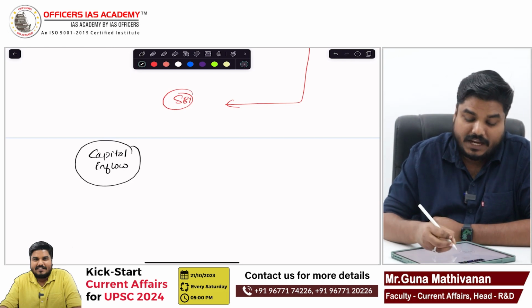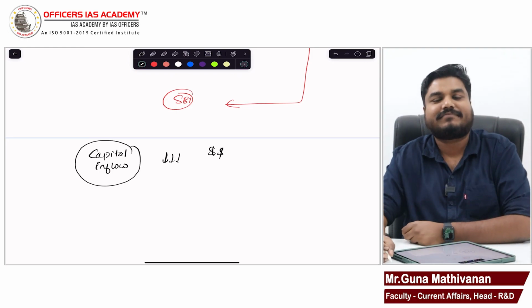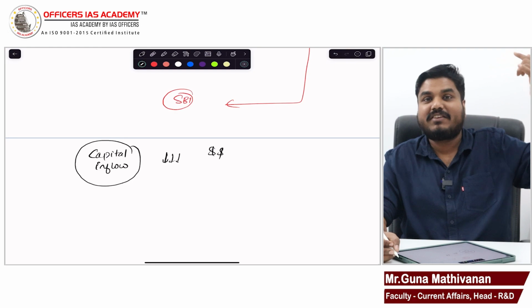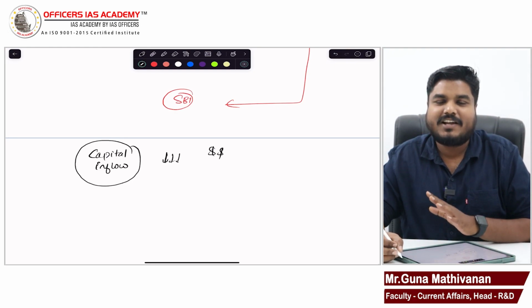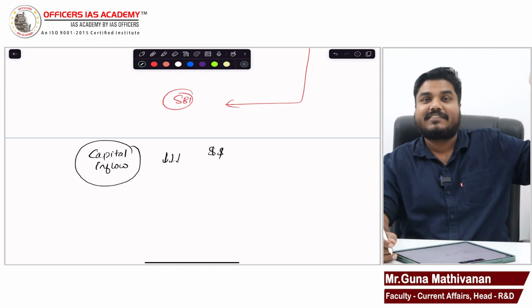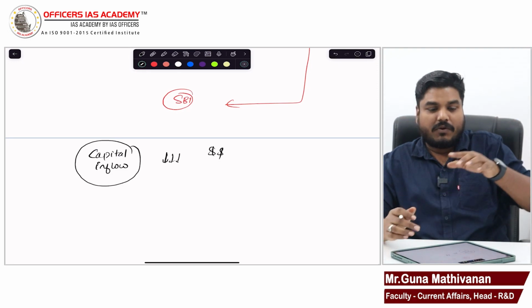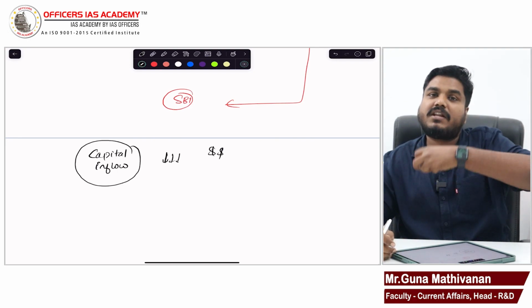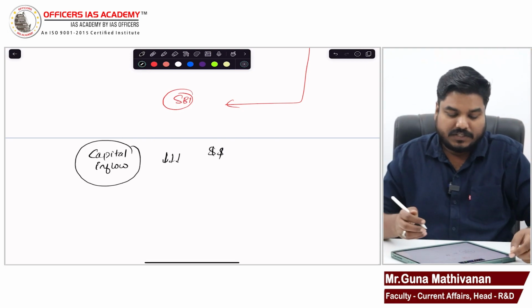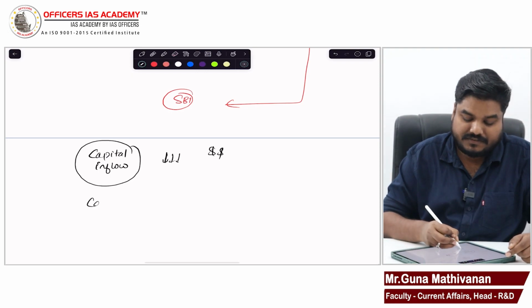The number of dollars coming inside India will reduce. And not just that, those people who have invested in India previously, forget about John, let's take Bill Gates. Previously, when the interest rate differential was favorable to Bill Gates, he would have deposited in India. Now, looking at the change in interest rates, he can also withdraw the money because he will not get a profit. He will go back to America. So the capital inflow will reduce and also the capital outflow from India will increase.